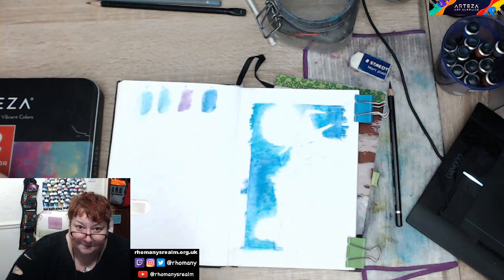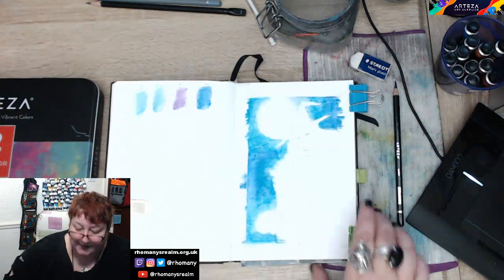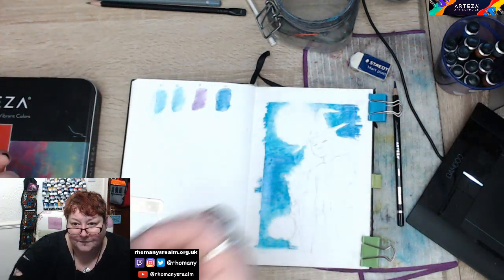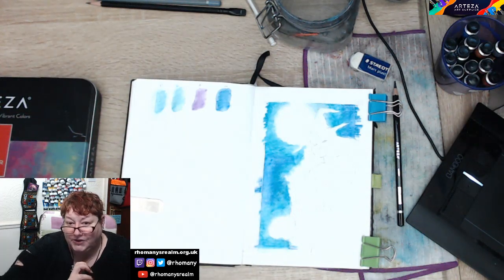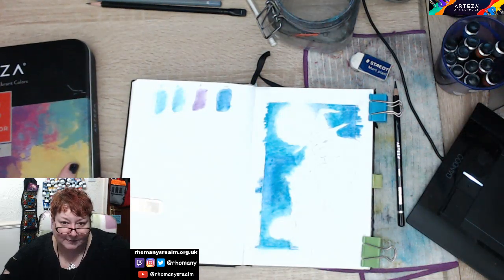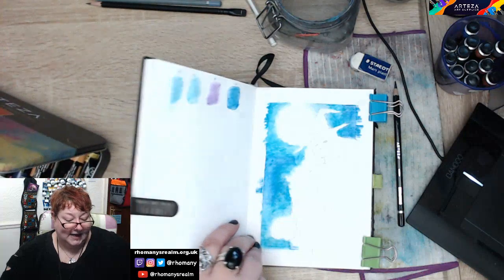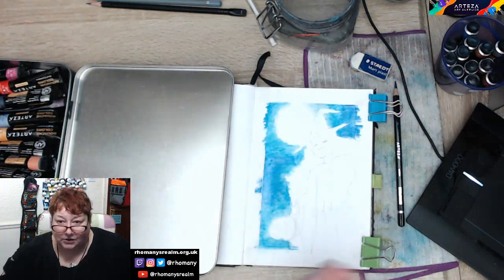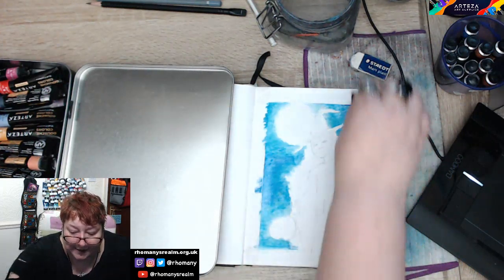The other thing to remember is that although gouache does and can be used in a palette, and I use it in a palette quite often, unless it's been mixed with water, you're going to struggle to reactivate it and it's going to crack and dry. Once it gets too thick, it will crack. So you see a lot of gouache paintings from the old masters on canvas that are cracked beyond belief, because they were rolled up. Well, if you put it on too thick, it cracks. So there's a limit to how much paint you can throw on.